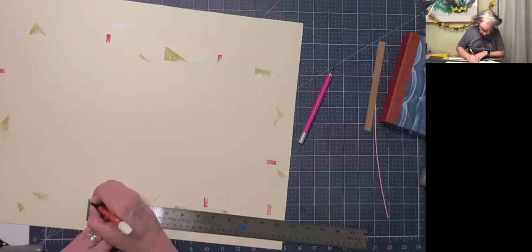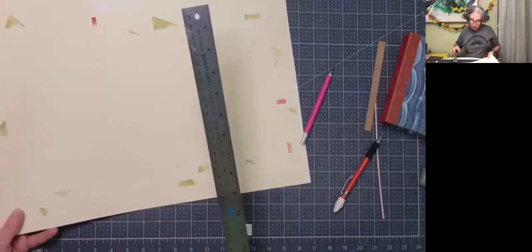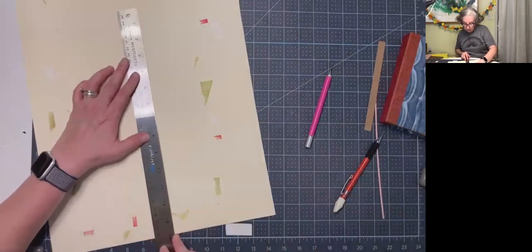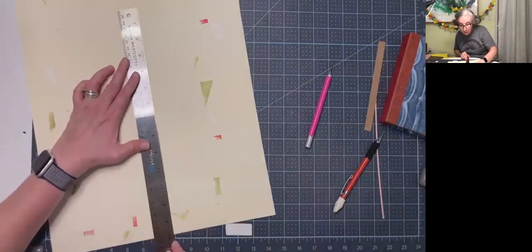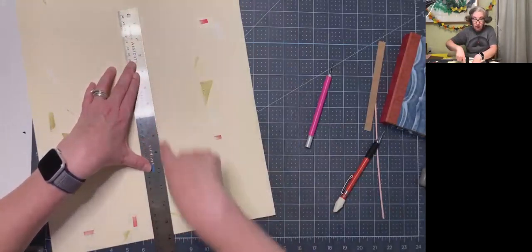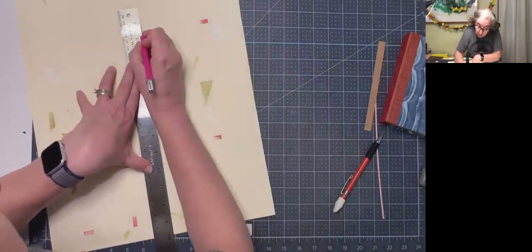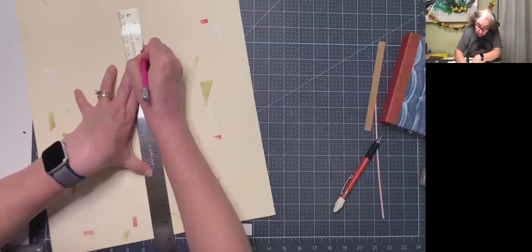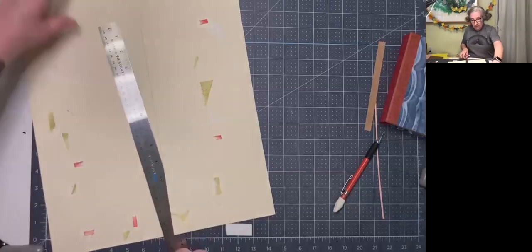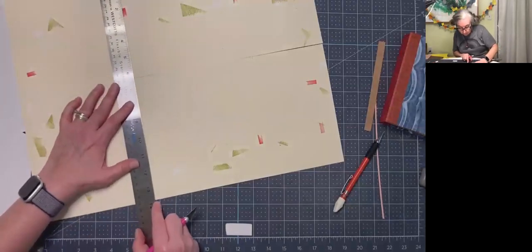And then I'll show you what I do a lot, because this is a cover. This is not something where you're going to see the finished edges. It's similar to what I just did there, but I'm going to try not to cut much past these lines, because I think I can use this paper other times. So I'm going to start my cutting parallel here and come down so that I'm not wasting. I have to overcut it a little bit, but I'm going to try not to cut it too far. And then I can rotate, because I made tick marks, I don't have to use the mat except for cutting pressure.